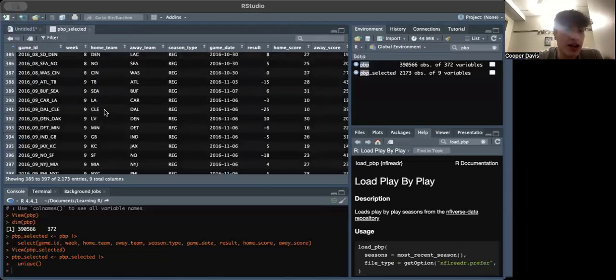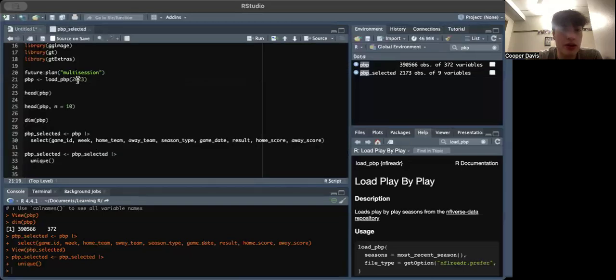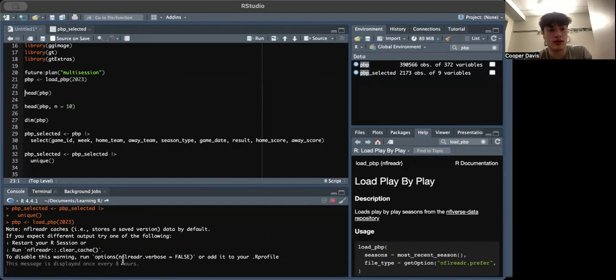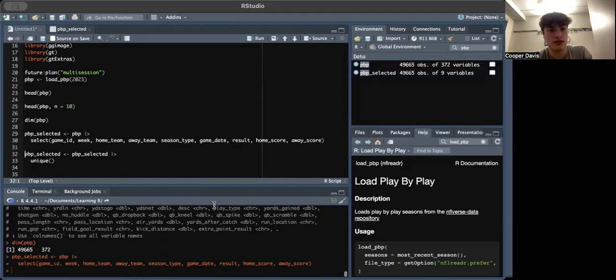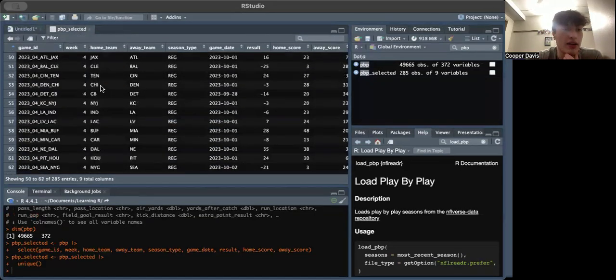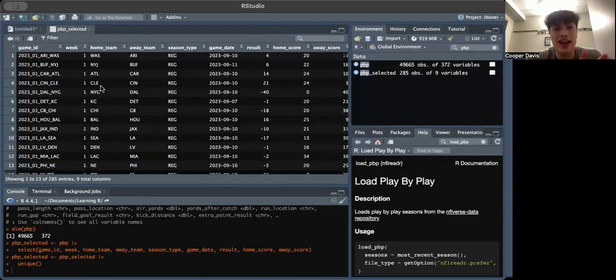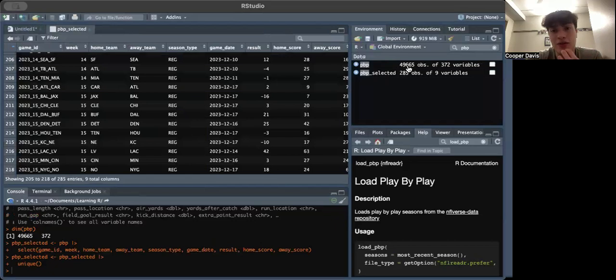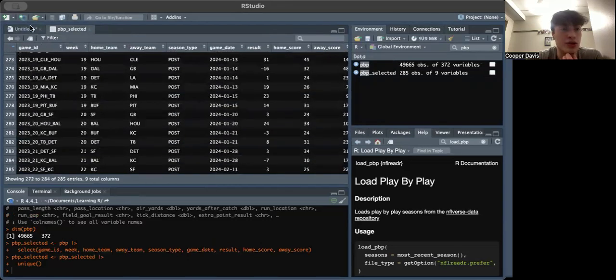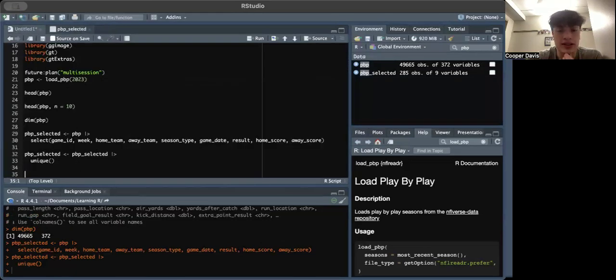I apologize here. I think we go back to 2015 here. Sorry, just ran everything again. This should be okay. I don't think I ran the initial one. Again, a lot less data, only 49,000 different plays. So I stand corrected on that. But this is the data for the 2023-2024 season.